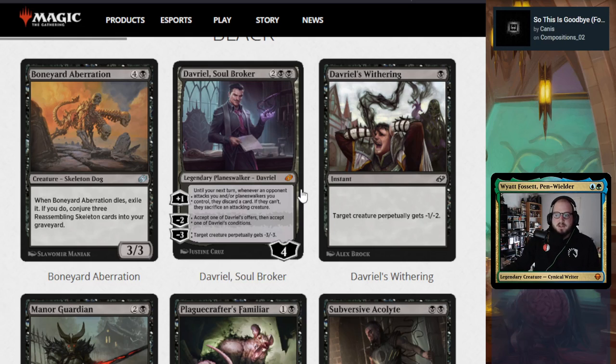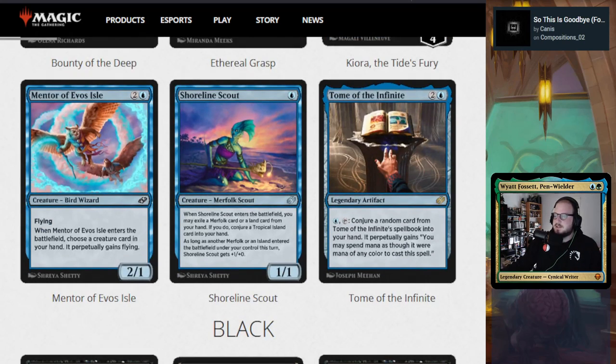And people are going to think twice about attacking you while you have that buff up. And it lasts until your next turn, right? Until your next turn, yeah. So his minus two is accept one of Davriel's offers, then accept one of Davriel's conditions. Now, we're going to go over that in a sec, because this is kind of like the tome we were talking about earlier up here that has a list, has a separate list.